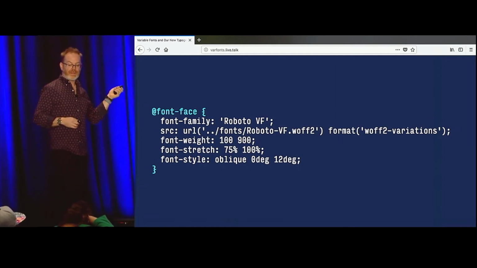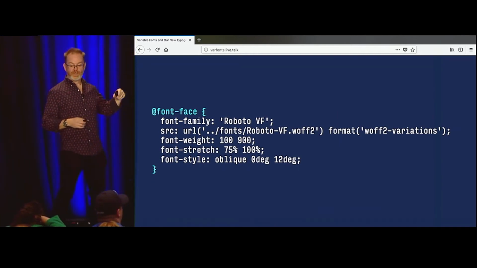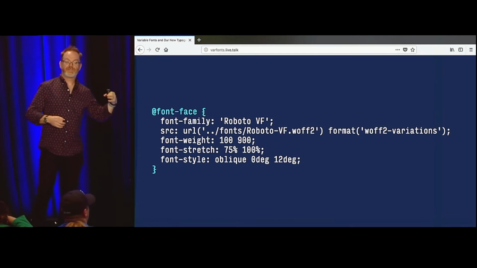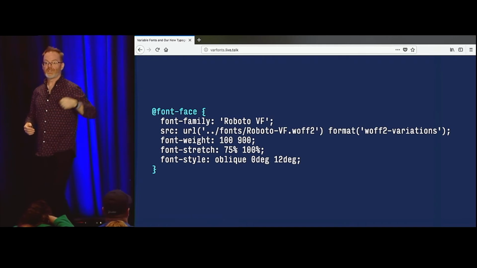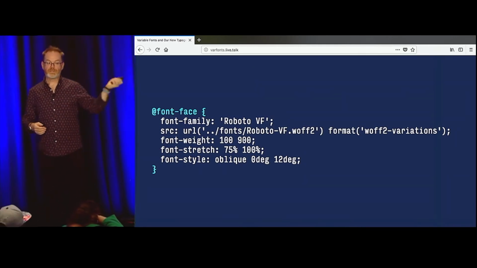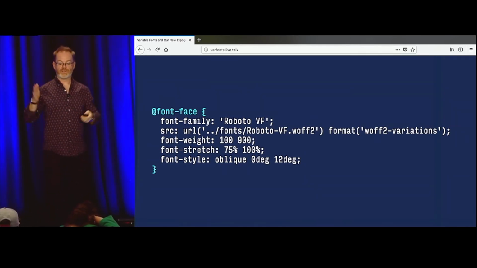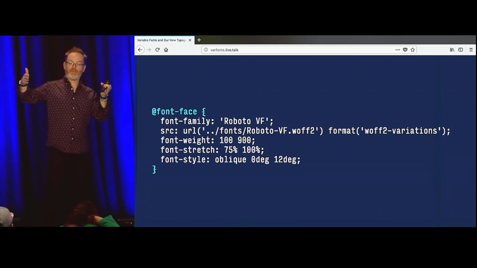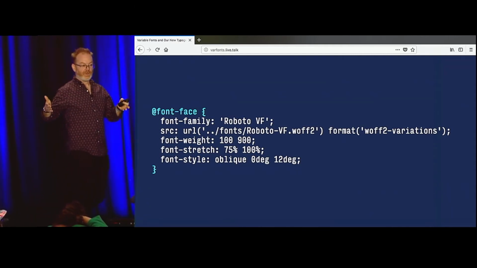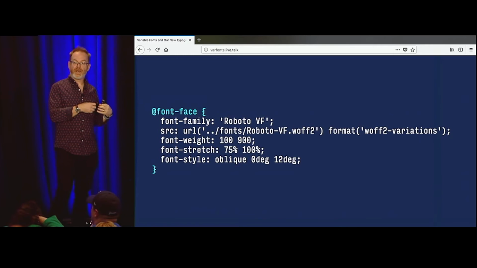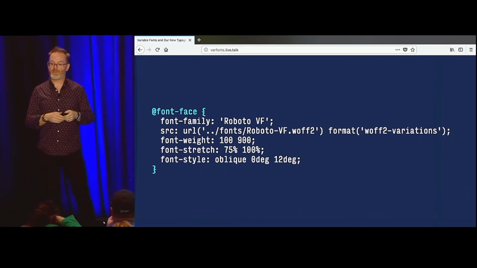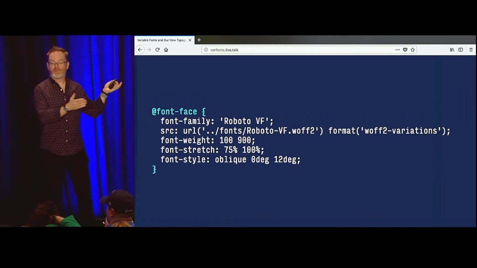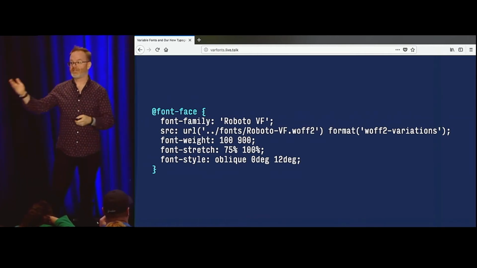But when you're adding things like font weight and font stretch or font style, instead of saying just one number, it's normal, it's bold, we actually specify the range. And this is important in order to tell the browser when you're specifying font weight where the edges of that range to clamp to. And this also gives you freedom as a designer, if it's going into a content management system, to limit the design space that people can use. So you could say, I only really want people to use font weight 300 to 800.